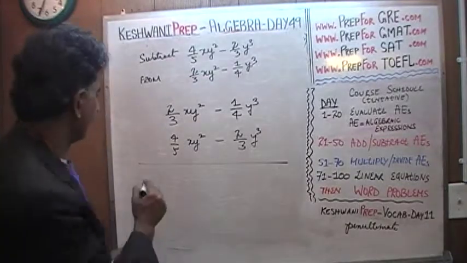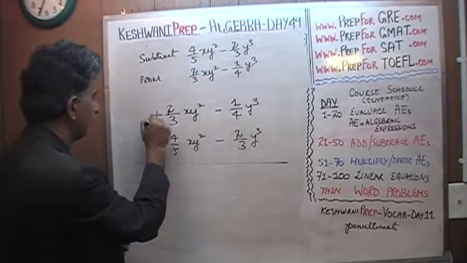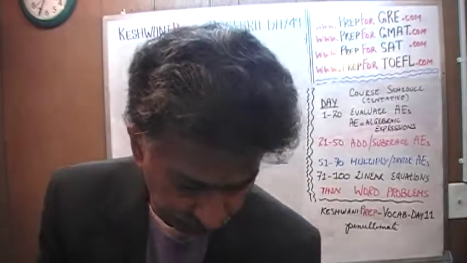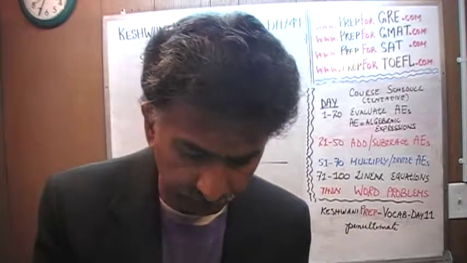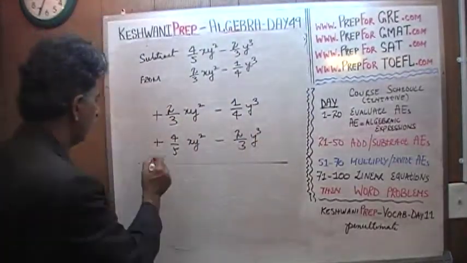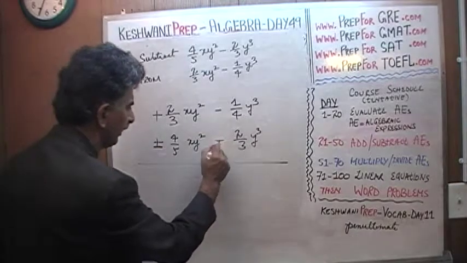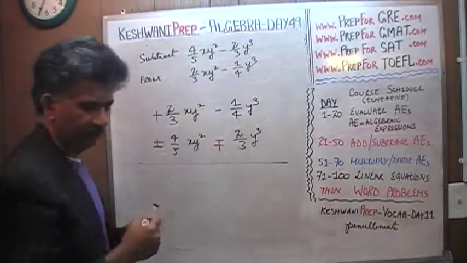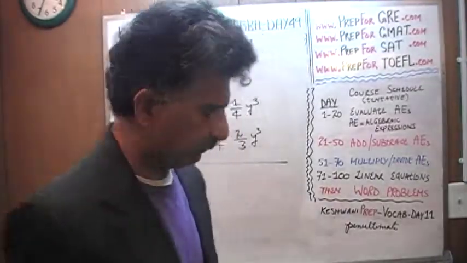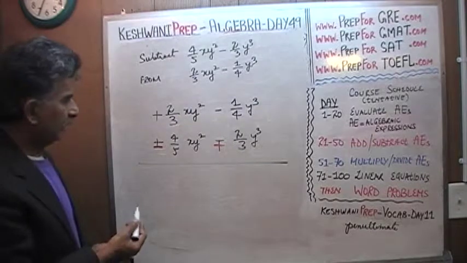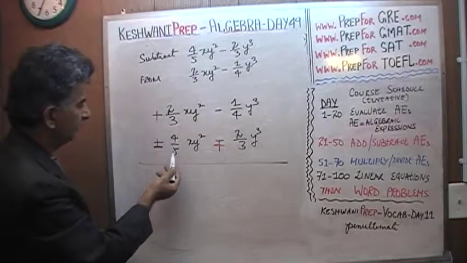The second step is that all the coefficients that appear in the bottom expression all have to be switched. All the signs of the coefficients have to be switched. Positive becomes negative, negative becomes positive. And you will see in a second why that is as we do the work. And now at this point all we have to do is add up the coefficients. Now we have to simply figure out 2/3 minus 4/5.